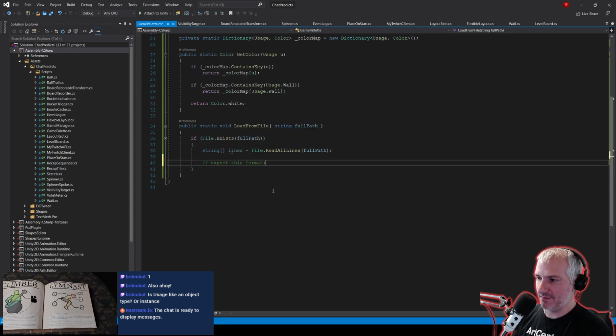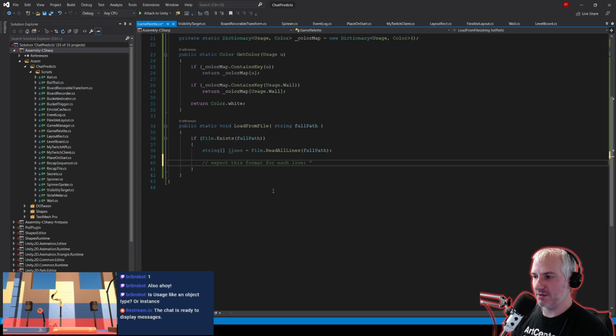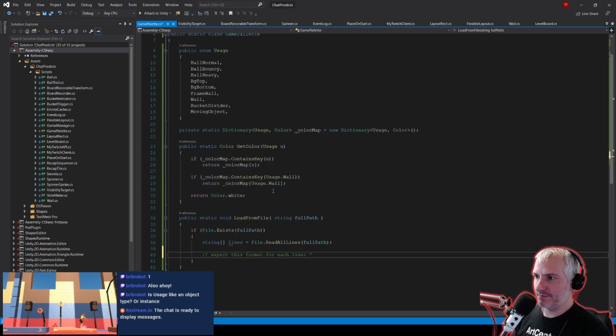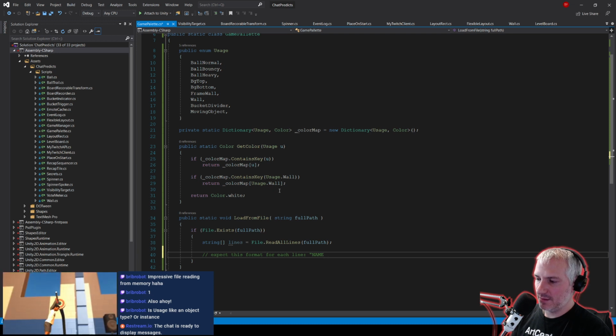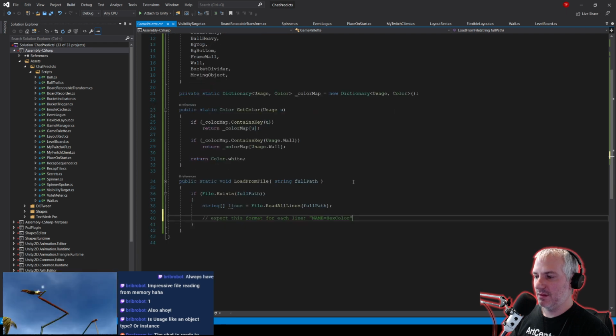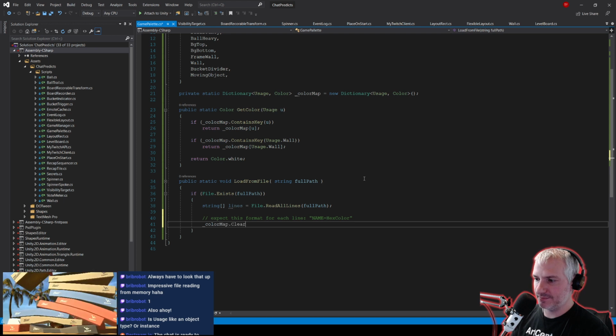Expect this format for each line. So it would be name equals text color. Okay, so we're going to do this. First of all, we're going to clear our color map.